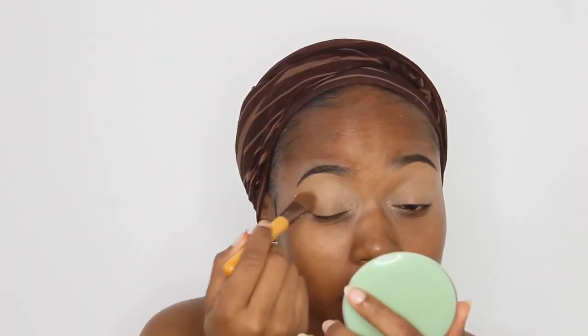Then to set it in place, I'm going to take my LA Pro powder in the shade Banana Yellow. This is actually my favorite setting powder. I'm going to be using this brush from Eco Tools and I'm going to push my powder in.